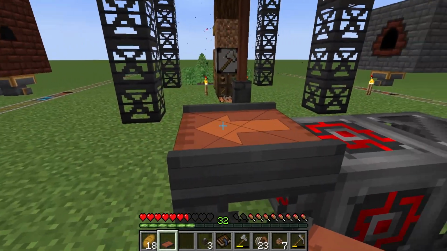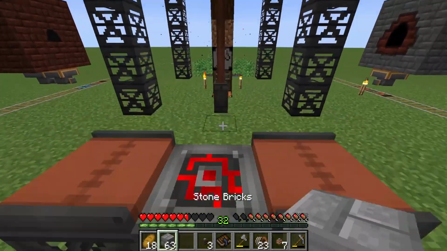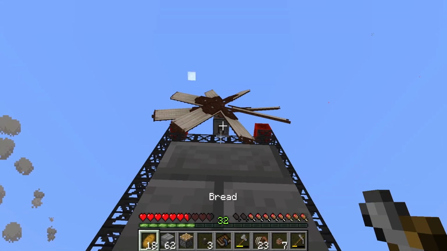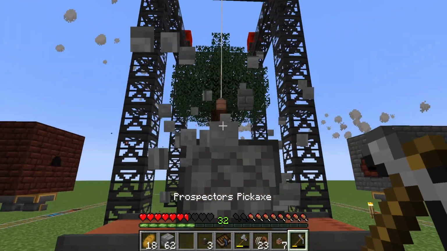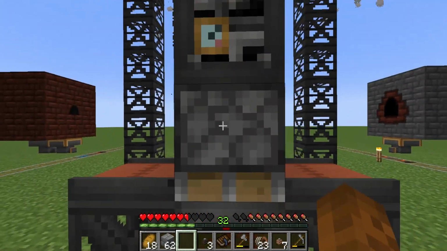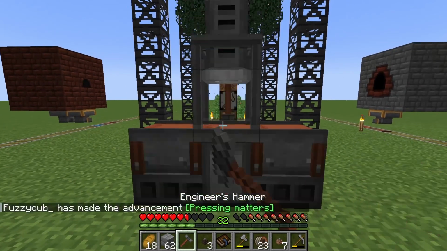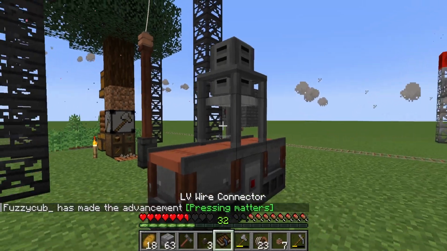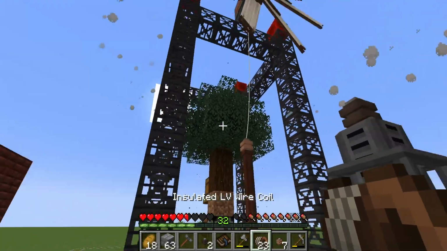So I want the stuff to go into that machine, and then I want it to go out of the machine. Then we need a piston facing down, like that. And finally, the heavy engineering block. And then we just give it a quick tap with our hammer. Boop. And there we have it, the press. Grab our LV wire connector, pop it on top of there, and we now can supply it some power.